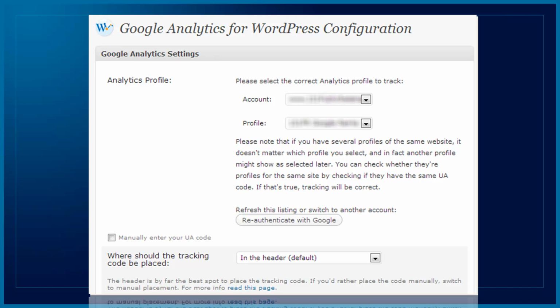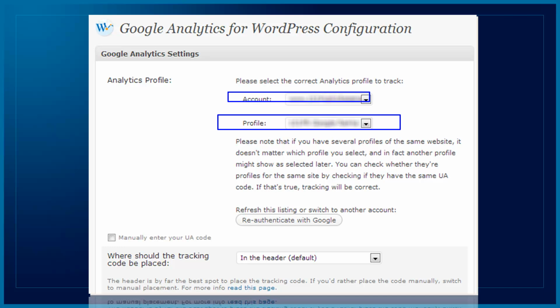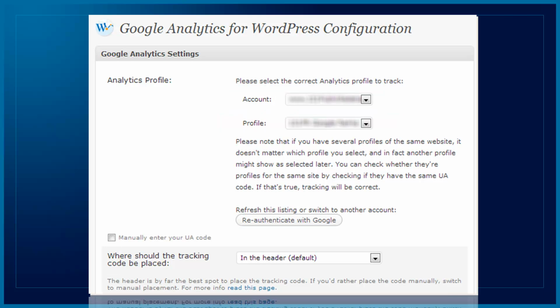If you see a big blue button right here in the middle, you've not yet authenticated, and you're going to need to go through that process. That's covered in that other video I talked about. And so what you should be seeing is at least a profile, possibly an account and a profile, that something's filled in here. And so that means you've done this process. Now below this, there are some other settings that you can make. Let's go down and look at those.